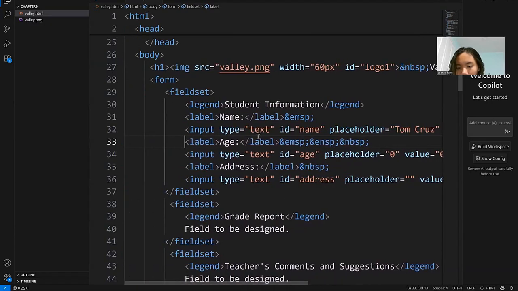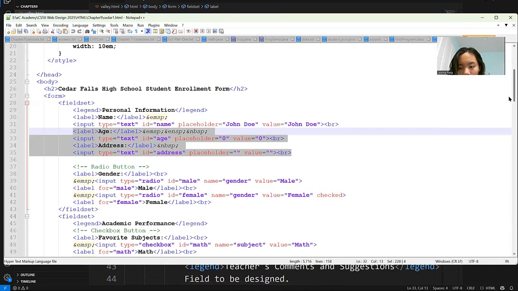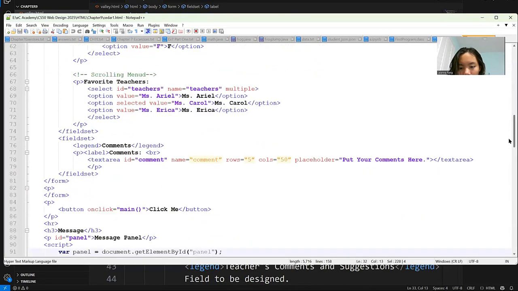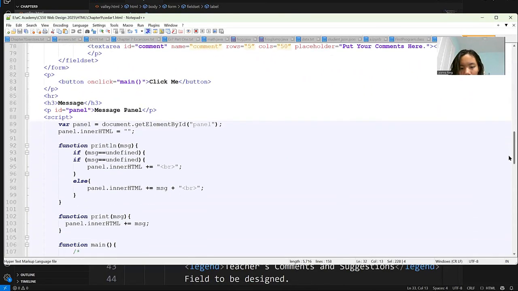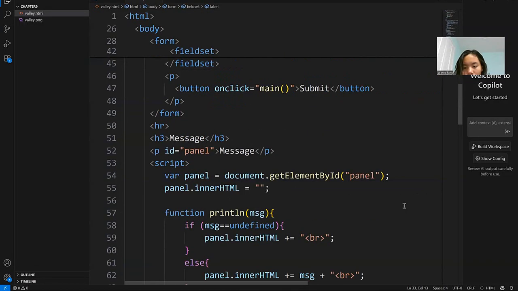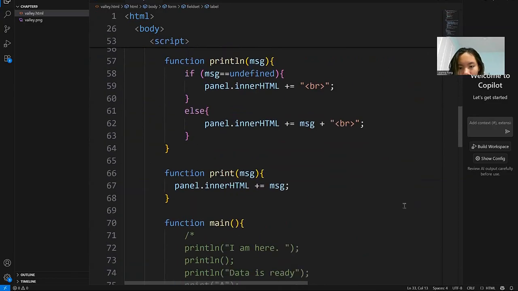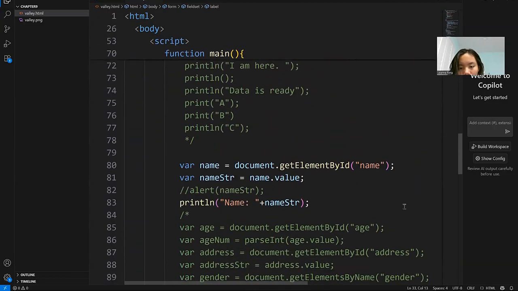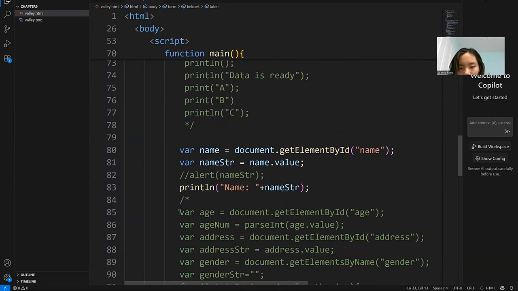Okay, so now we have three inputs. Three inputs right there. You also need to read them. So right there, you also need to get your age.